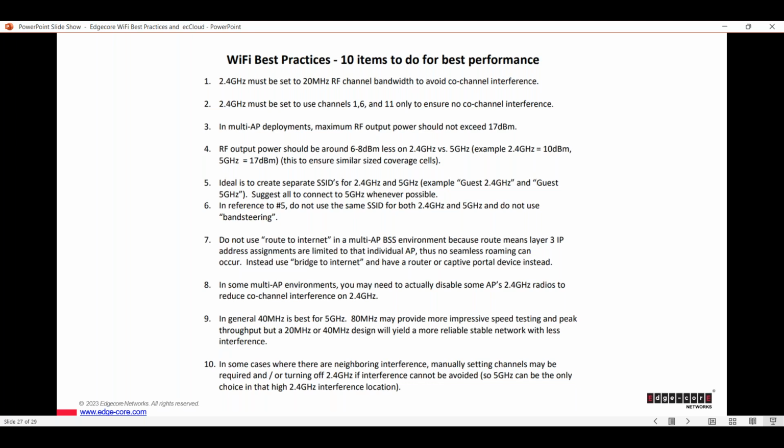So another thing to do is just set 2 separate SSIDs, one for the 2.4 band and one for the 5. Call it guest network 2.4 and guest network 5 gigahertz. It'll completely rule out any inter-AP roaming. Also, I like to separate the bands for a second reason: if you have 5 gigahertz capable devices, you keep them on 5 gigahertz. The 2.4 devices won't need to see the 5 gigahertz SSID, so leave them on 2.4. Performance on 2.4 is going to be worse, but generally speaking, IoT devices on 2.4 like controllers don't need much bandwidth. So it kind of works out. But anyway, that's the kind of thing I've seen that I recommend doing.